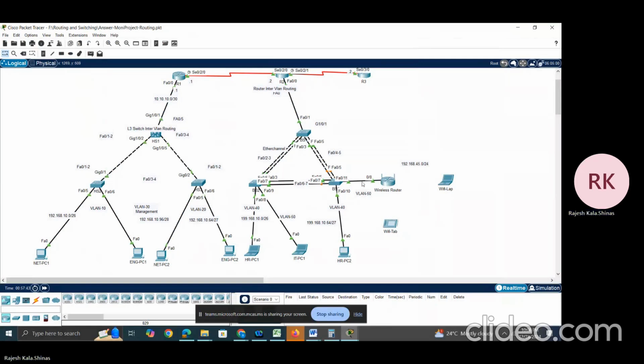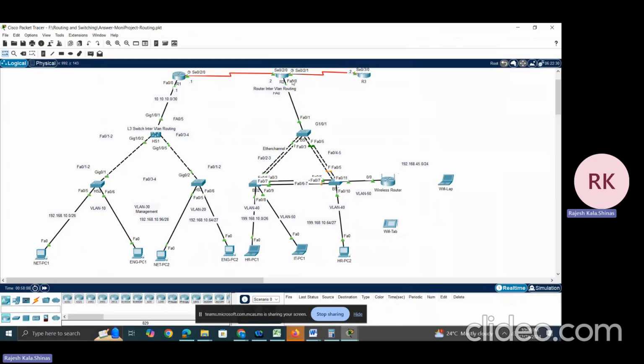You know how to create a VLAN, you know how to assign an access port. Interface FA0 bar 8, switchport access VLAN 40, and the same for 9, 10, and 11. Now, how do we perform inter-VLAN routing? There is no layer 3 switch here. So the inter-VLAN routing in this branch office is done by this layer 3 router. Here we have only one interface, FA0 bar 0. This interface should carry data for VLAN 40, VLAN 50, VLAN 60 like that.